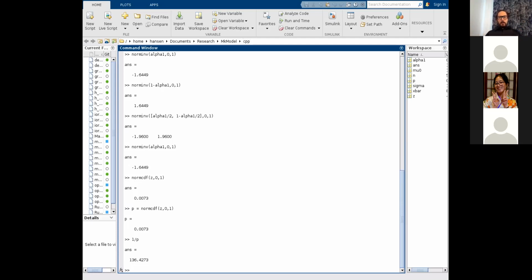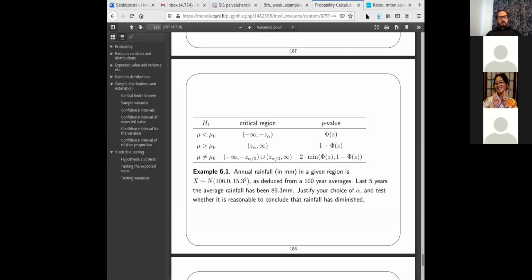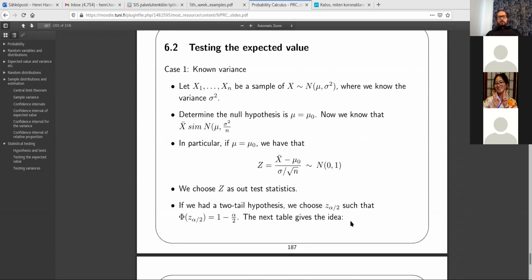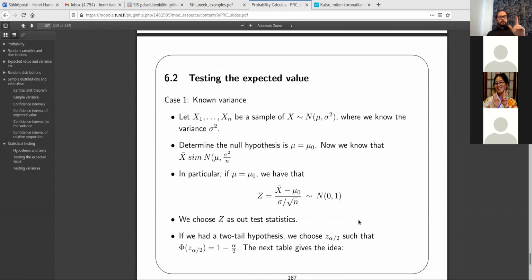I'm going to return to the slides. Can I ask a question? Yes, of course. I was just wondering, I'm kind of confused. I know that this kind of touches on the past stuff, but how do you know when to use norm inv and when to use t inv? Oh, okay. That's a good question. So let's go here.